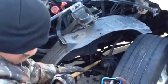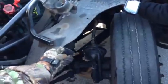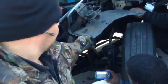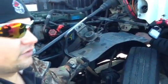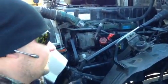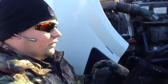Okay? Now, I'm gonna come over here and I'm gonna check my U-bolts. Alright? Check my U-bolts. Make sure it's properly mounted and secured. Not bent, not broken. It's not missing. There's no sign of looseness. Make sure it's tight. Okay? Sign of looseness would be shiny threads, rust trail. You would see shiny metal down there if it is loose. You would also see if there's dirt all around the bolt. You would be able to tell there would be a gap between the bolt and the dirt.